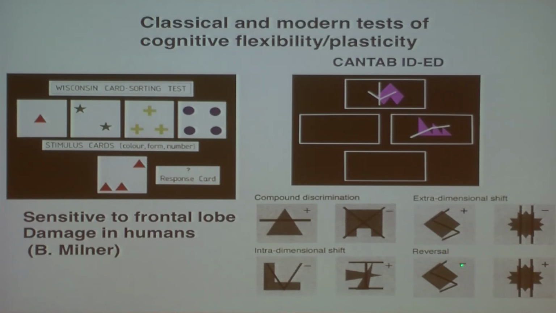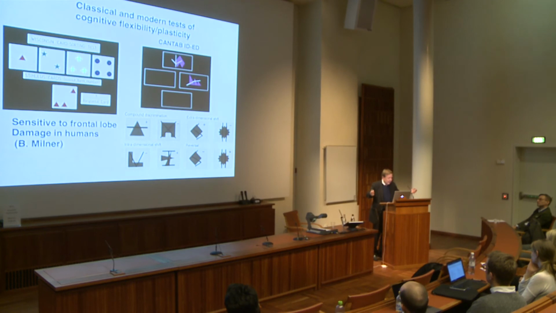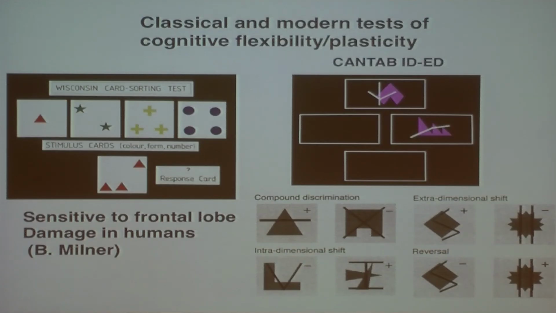We can also test flexibility in another way, in an emotional way, if you like, an affective shift, by keeping the stimuli the same, but switching which is reward and which is punished. This is called reversal learning. So this has always been rewarded, and this has always been punished, but now we're going to change it, so it's the other way around. That gives you a difficult decision. Should I go with something which used to be rewarded, but it's now punished, or vice versa? And you've got to show flexibility in this situation.